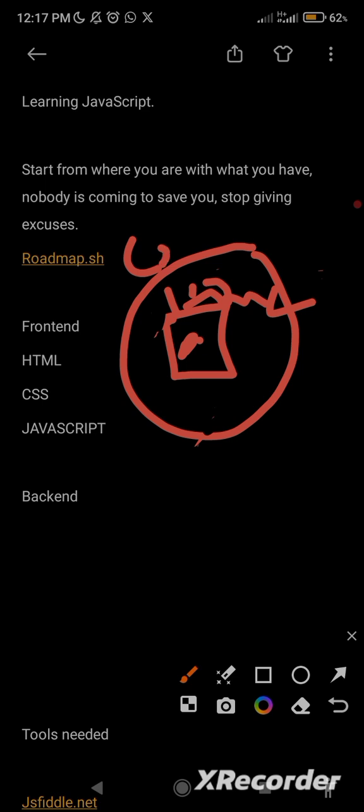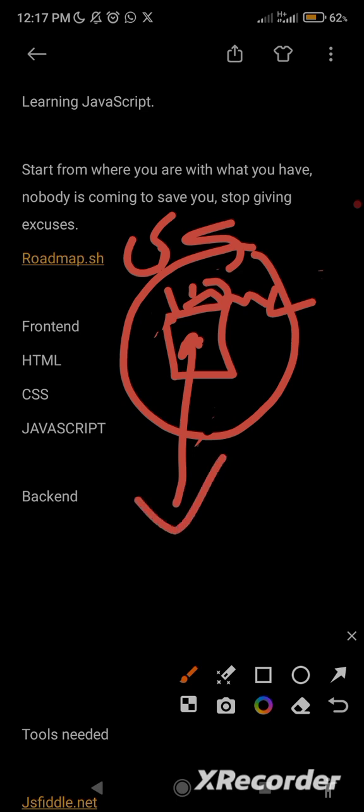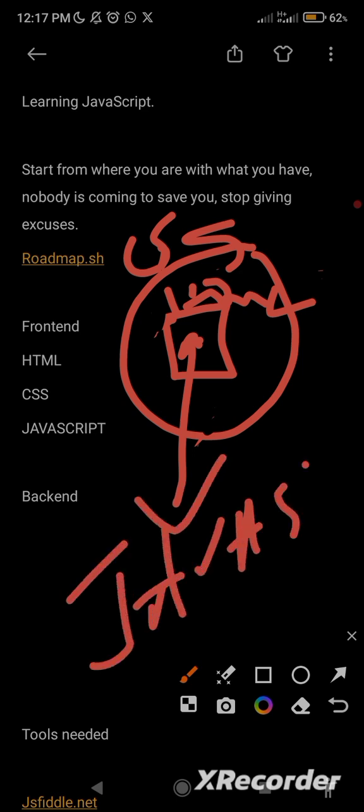The outside one is CSS, and this internal one, this brain, is the JavaScript. If that makes sense. So that's just the simplest way I can explain this. I don't know if you understand. You can let me know in the comment section.